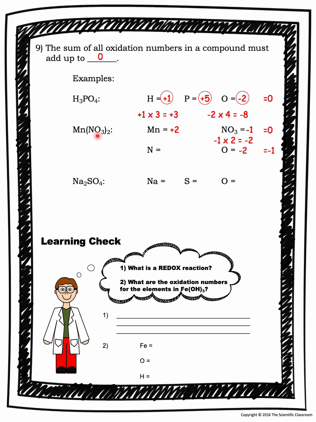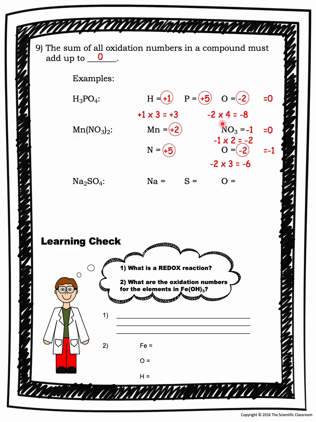And then if we look inside of the nitrate ion, oxygens have a charge of -2, and there's 3 of them, so that makes -6. I'm talking about inside the parentheses now. And then if that's -6 and we have to get to -1, then we know that the nitrogen has to have a charge of +5. So that tells us what the charge on everything in this compound is.